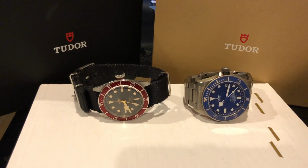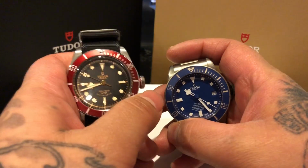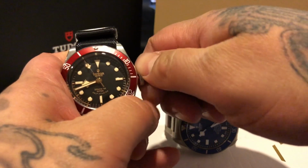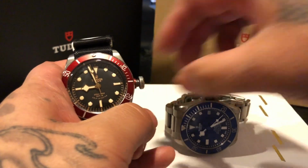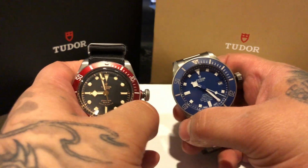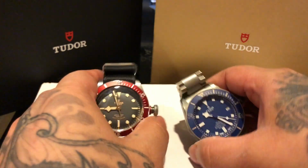So just a quick glance and you'll notice that both of these models from Tudor have the very iconic snowflake style hands. You can see it. Let me move the minute hand out of the way so you can see. They both have the same style of hands, which Tudor has been known for a very, very long time.